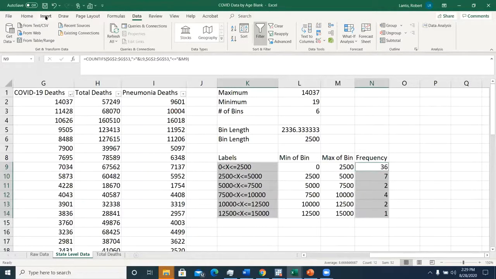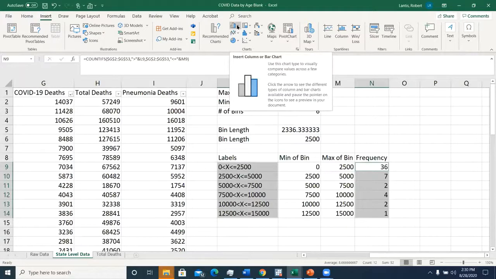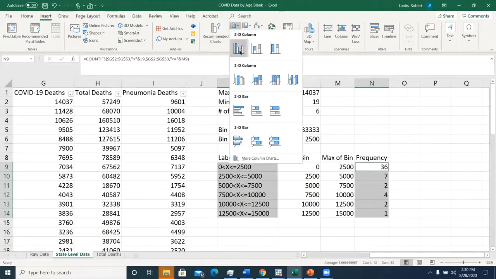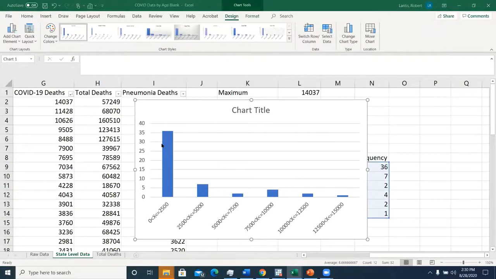I'll go up to this little insert tab here, and I've got all these chart types right here. The chart type I want is a histogram, but remember, a histogram is just a bar chart where we started with continuous data. So I'm actually just going to go to this column chart, and move the Zoom chat here, and it gets my frequencies on the y-axis, plots every single one of those bins, throws in my labels down here. Okay. So pretty easy. Once you have the frequencies, select the labels, hold control or hold command on the Mac, select your frequencies, insert a bar chart.